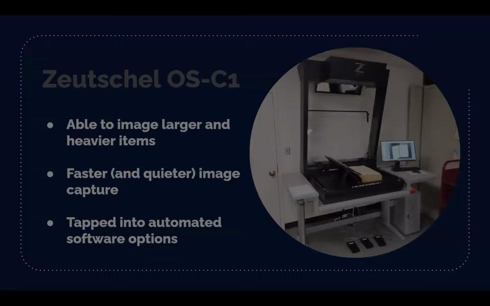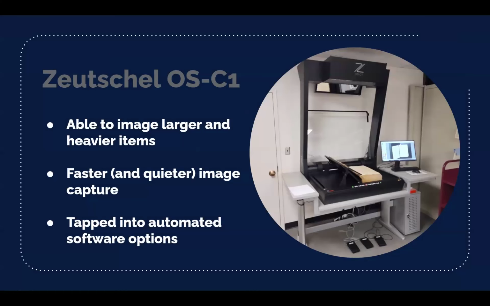Okay, next slide. Thanks. In the end, we did find that Zeutschel offered us the best and most cost-effective solution for getting improved imaging area and speed at a practical size. So the machine we purchased, seen here, is the Zeutschel OSC1. This model was introduced in 2022 and features a 3.8 second scan cycle when scanning at 300 pixels per inch. And is A1 size to accommodate some of our largest and heaviest rare books. It sits on top of a motorized work table that can be raised or lowered for greater accessibility, and comes with an adjustable book cradle for digitizing bound materials that cannot lay flat.